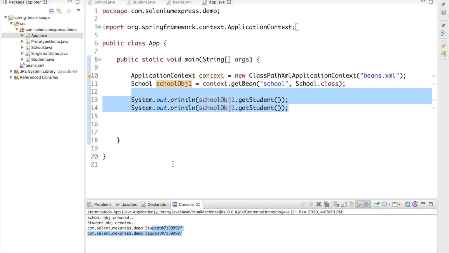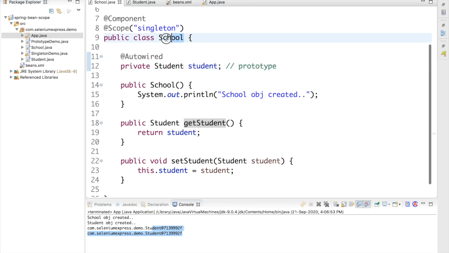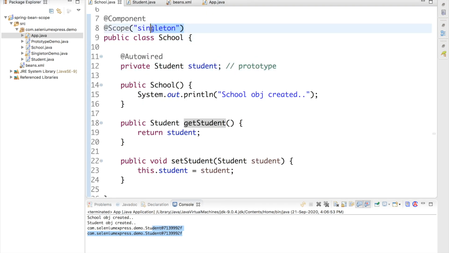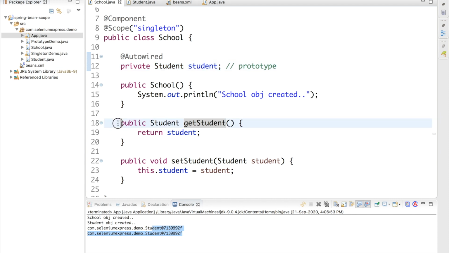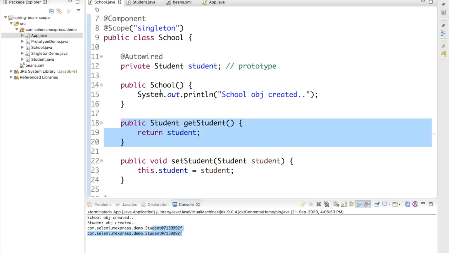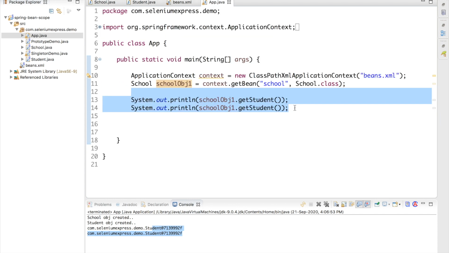So right now, this is a very important interview question. That's why they will ask you that, well, you have a class here which is marked as singleton, and also you have a dependency which is marked as a prototype. So right now, let's say if somebody is trying to get the student by using the get student method, whether it should return the same instance or a different instance. And as you can see right now, it is returning the same instance, which is violating our fundamental concept. So right now, how to solve this?